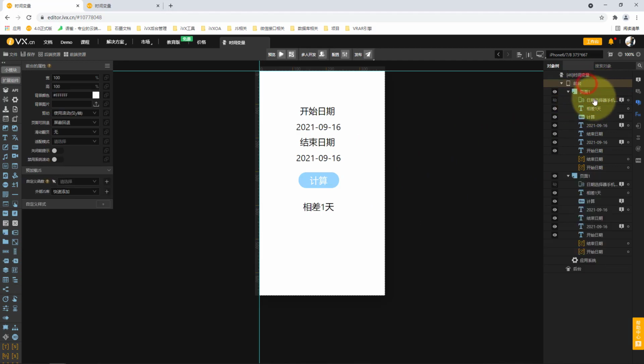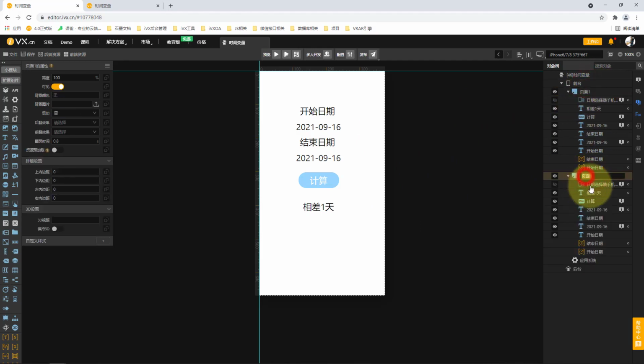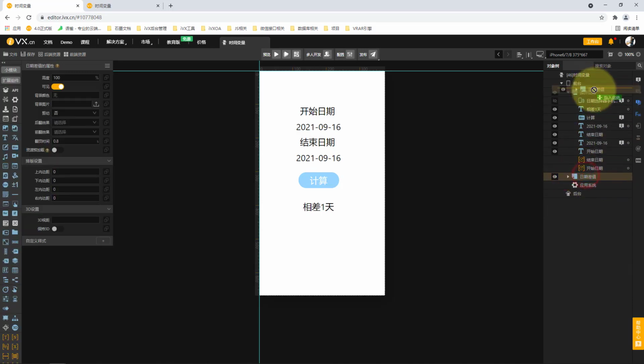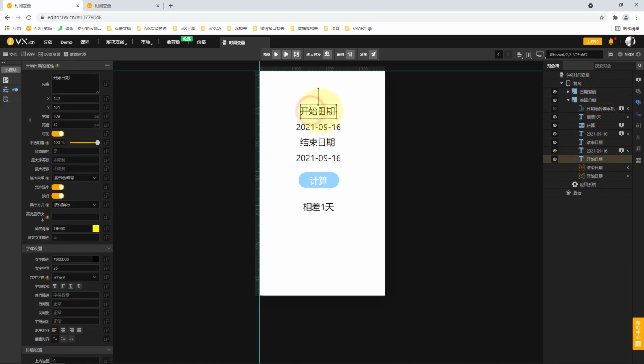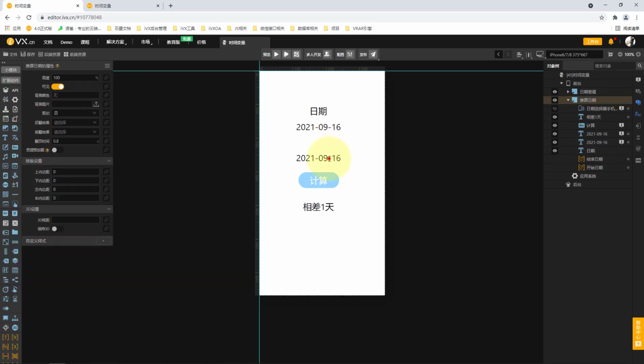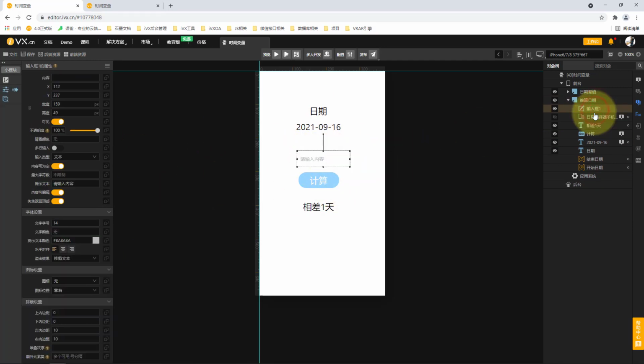Are we finished? In the same way, we will do our next feature. In the next feature, we know a date, and then I want to tell it how many days I want to add, and then it tells me the end date. Then we can reuse part of the previous content here, so we can directly copy and paste a copy here. Therefore, this is called a date difference, and the following is called our estimated date, and then we put the date difference in the second one.